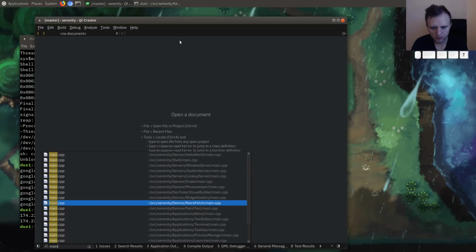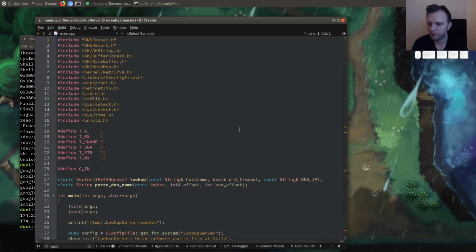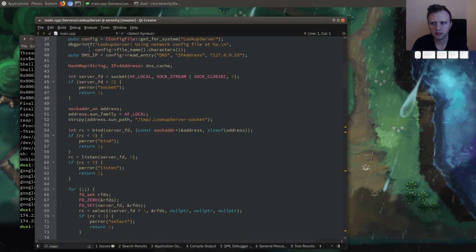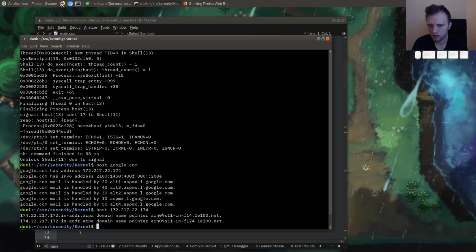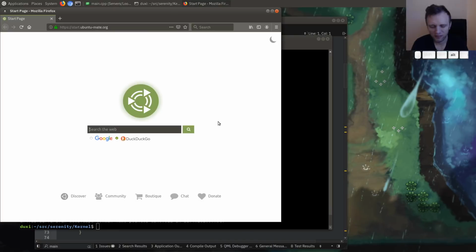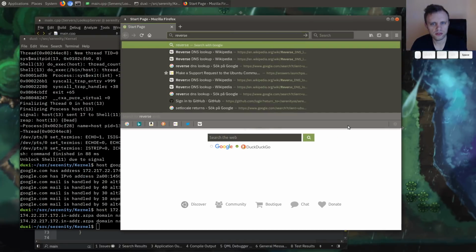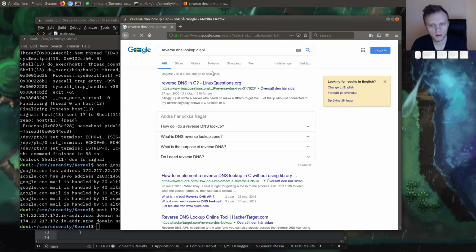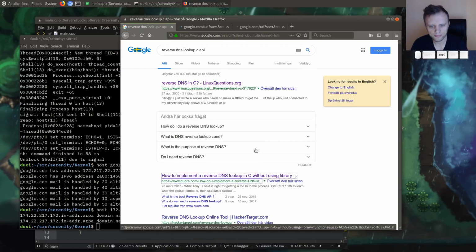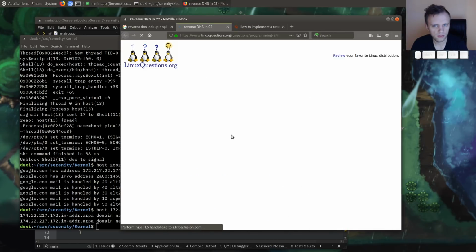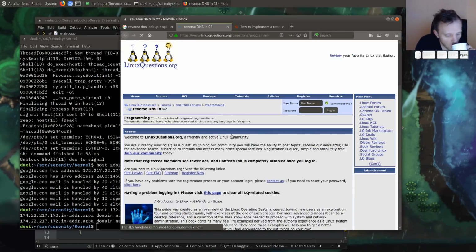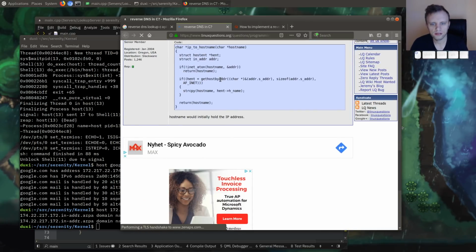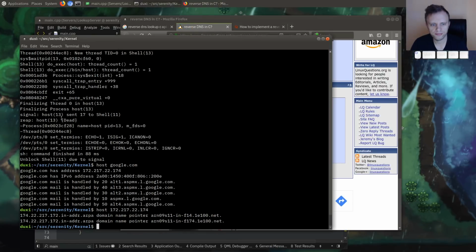So let's go to the lookup server app. And I'm just thinking, how do we even call this thing though? Because I guess I have to look that up too. Reverse DNS lookup C API. How do you do that? gethostbyaddr?